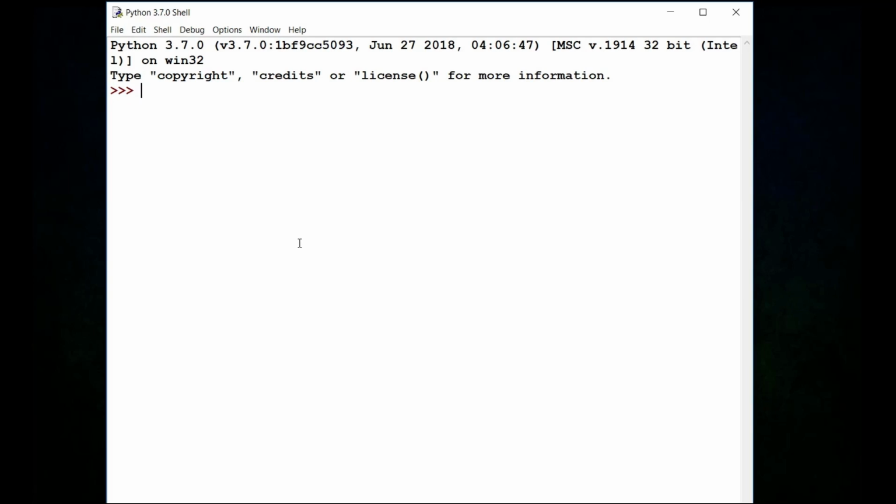If you want to add a comment to your program, you can go ahead and use a hashtag, and whatever you write here will not be printed out for you when you click enter. You see that?